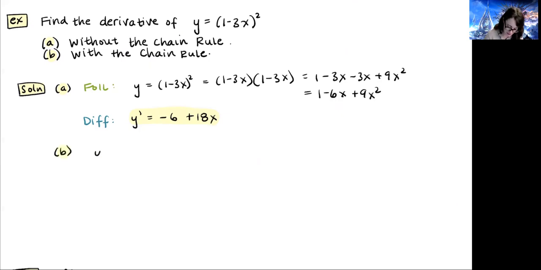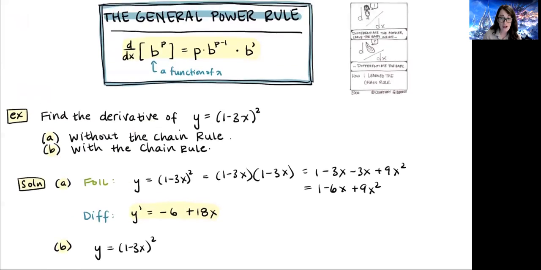Again, the key to being able to use the chain rule, or the general power rule in this case, is recognizing what the base is. That's really it. It's always just the thing that's raised to the power. What we have here is some stuff, 1 minus 3x, raised to a power of 2. If you look back at our general power rule formula, that's all we really need in order to use this formula. Our power here is 2, so that can be taken care of. The base, 1 minus 3x, and its derivative we can find.